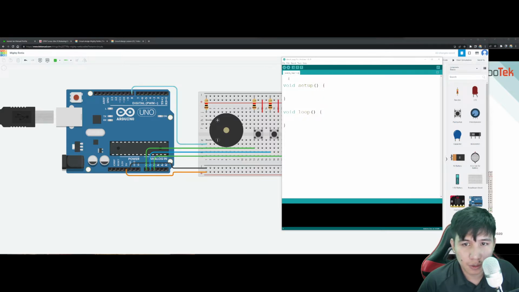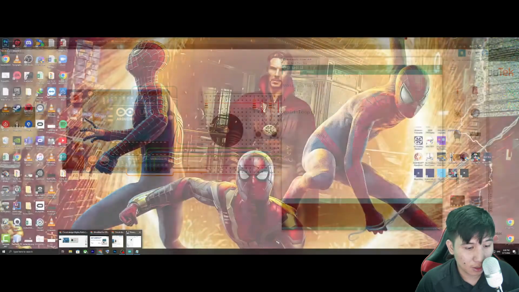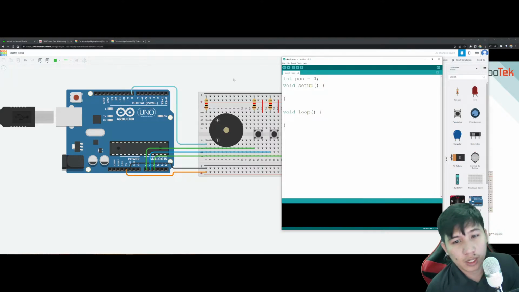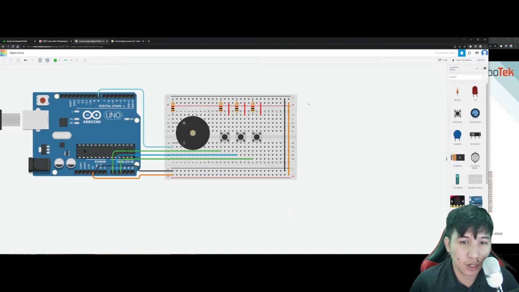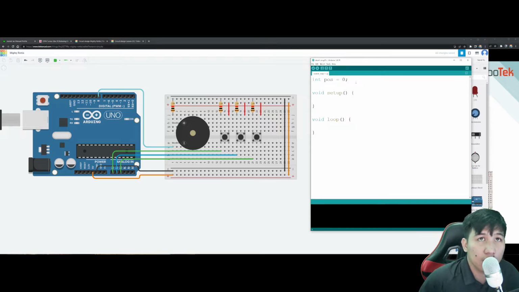Okay. So, before the void setup and before the void loop itself, we have to declare the variable. Of course, we have here the position set to 0. Lagay muna natin si position natin sa 0. What we are trying to do here is actually to recreate a sound every button press. Diba? So, in position 0, as is lang muna yan.